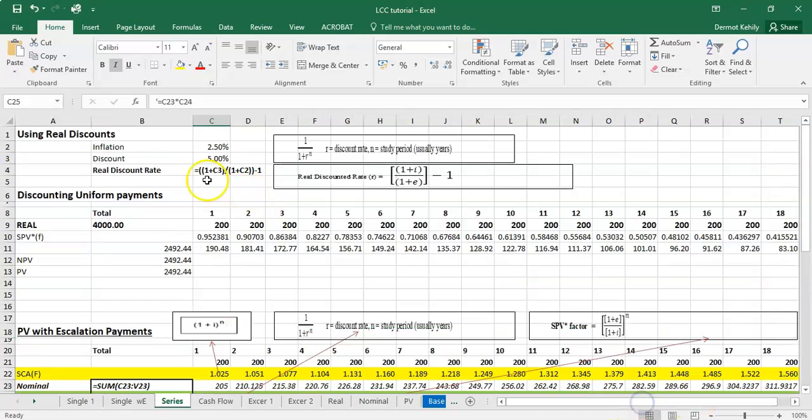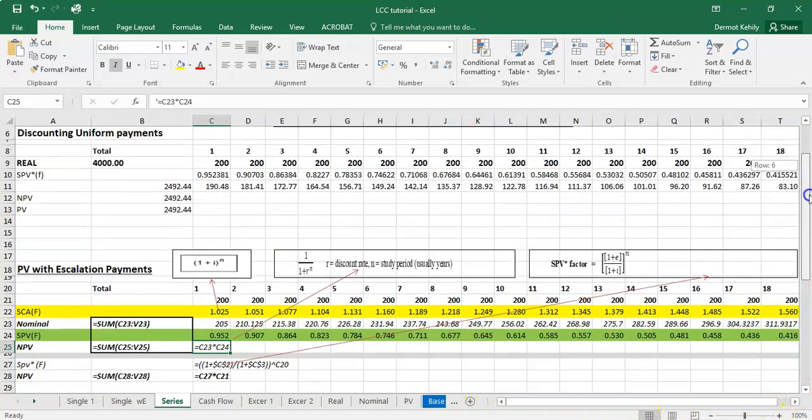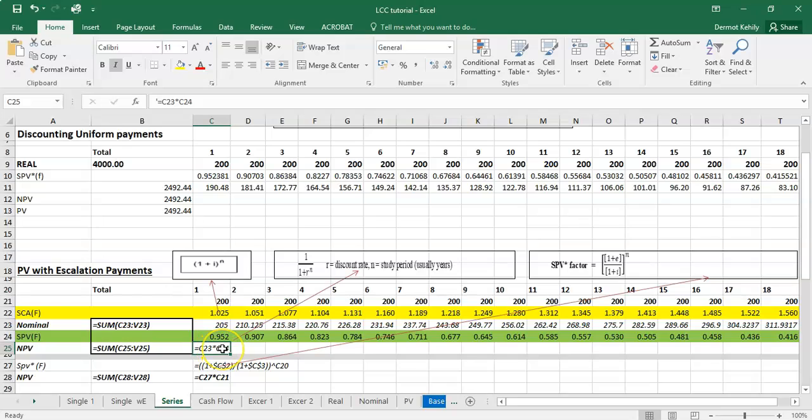Obviously, if I increased that 5%, it would increase the value of the discount. So again, similar to what I've done before, now what I'm doing is calculating equals, multiply that factor by the escalated costs.